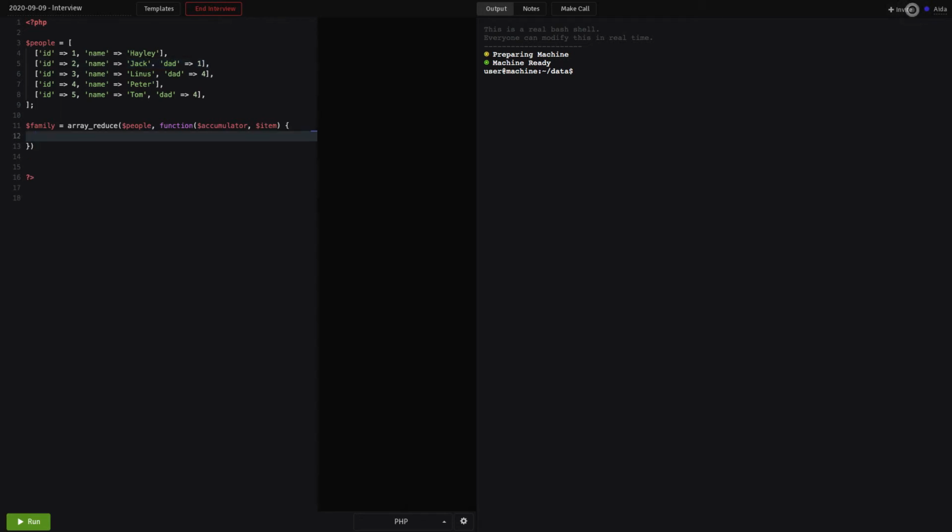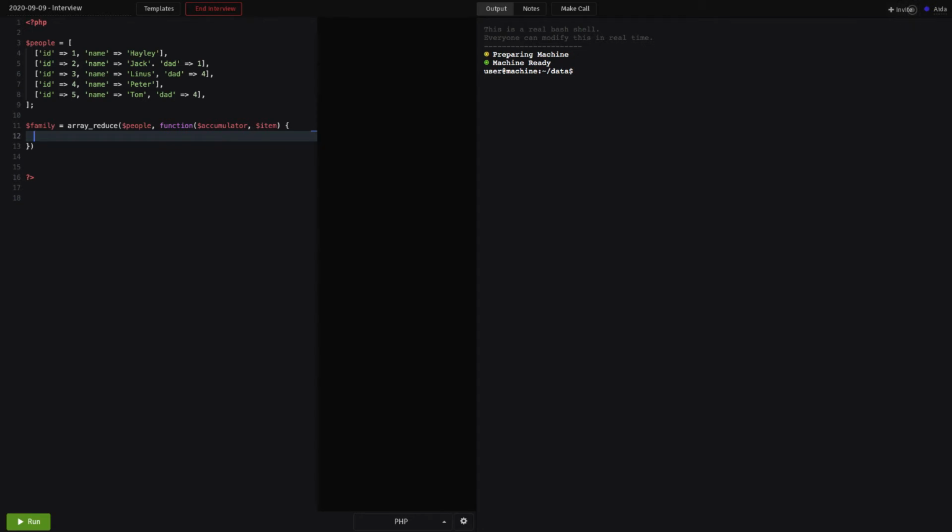Now we need to see. So inside of our new array, we want to group our array by the dad. So we're gonna have dad groups. So the way we do that is we need to create dads, and then we need to create children of those dads, and then add them to their fathers.